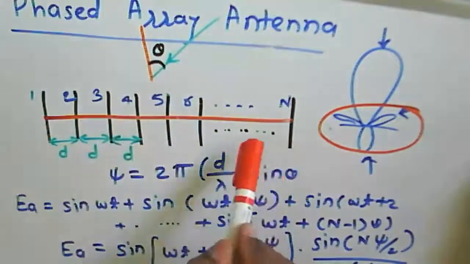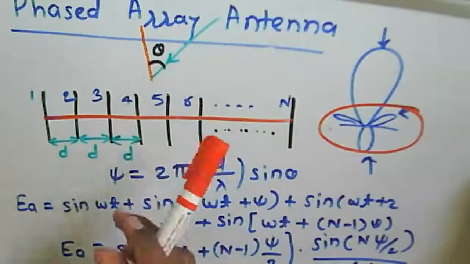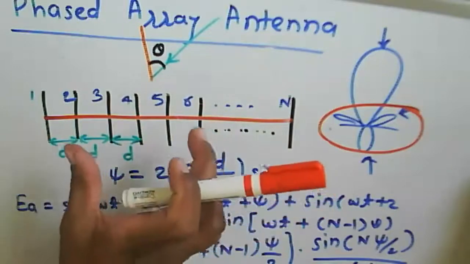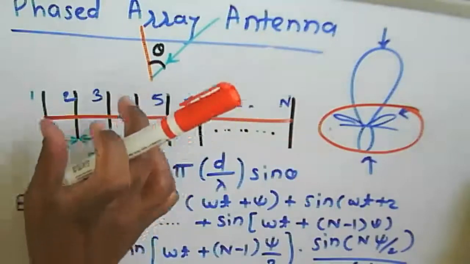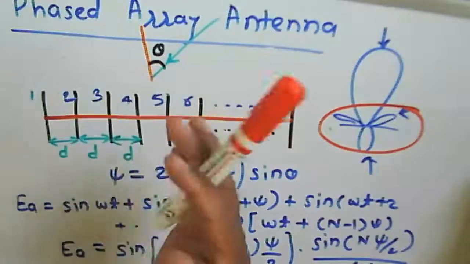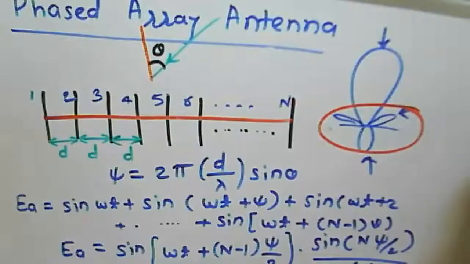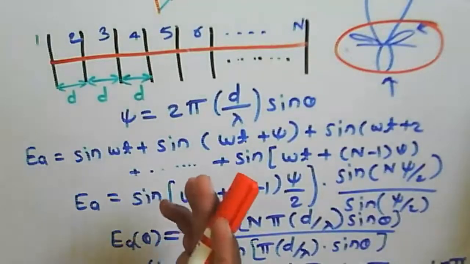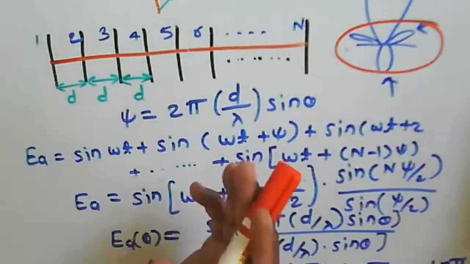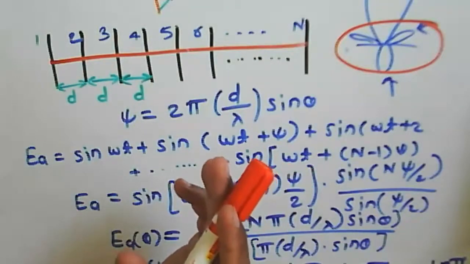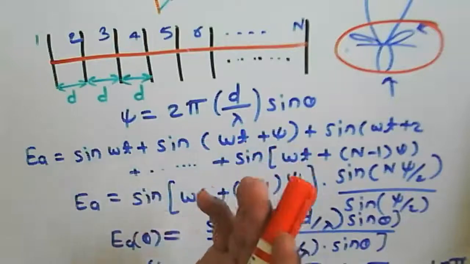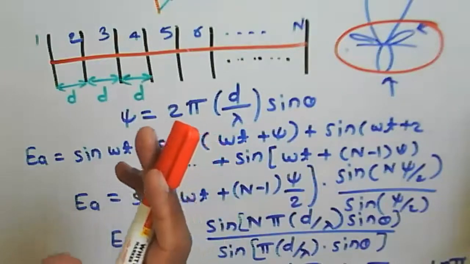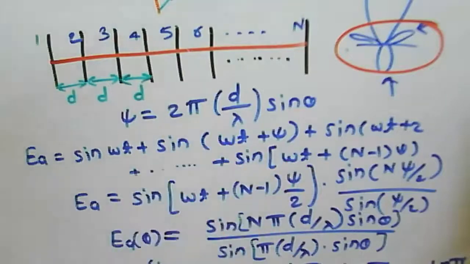Based on the variation in the theta of the incoming signal, phi changes. So the total phase difference applied to each antenna element will provide you the direction of a target, in which direction the target is present. So we need to focus in a given direction based on the phase here, and then we can consider that direction for the given phase. That will be useful for understanding the position of the target here.